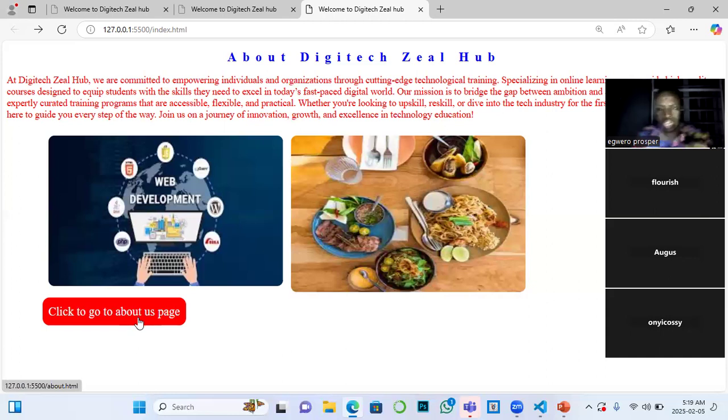So the link's actual appearance at the moment is that the background color is red, the text color is white. Now, I want to create a hover effect, which means another appearance, but that appearance will only be triggered when the user performs an action. So they are not going to get it by default. Once they visit the page, if they want to get it, they have to touch the link, not clicking.